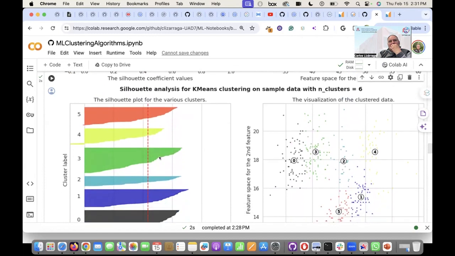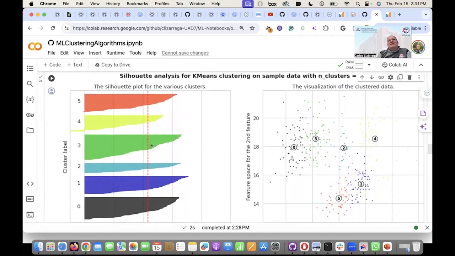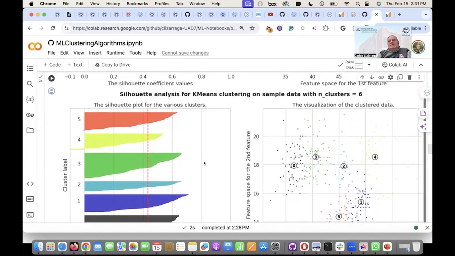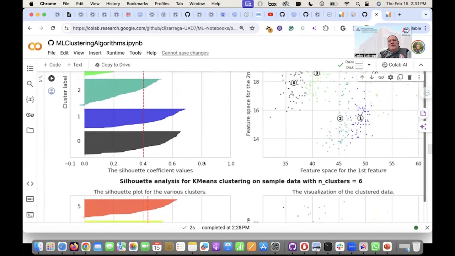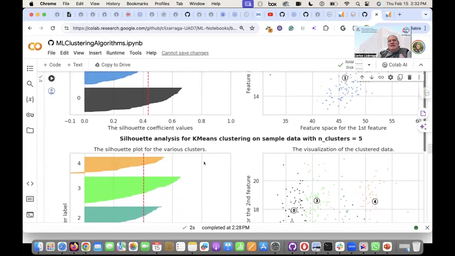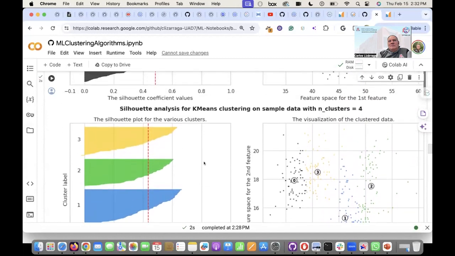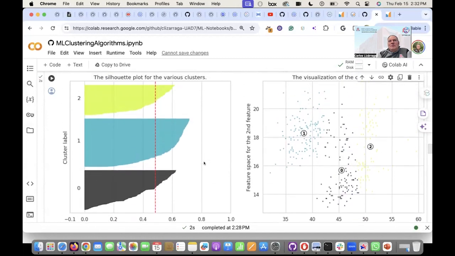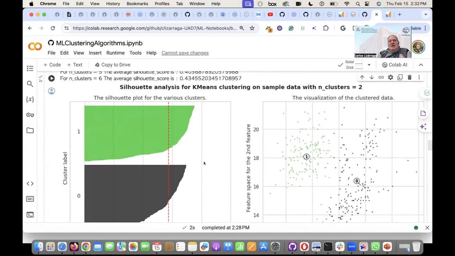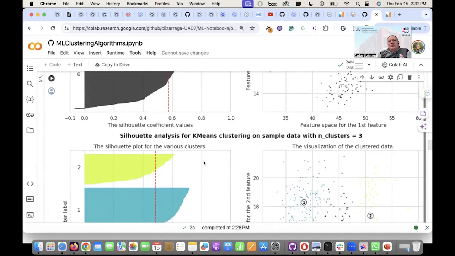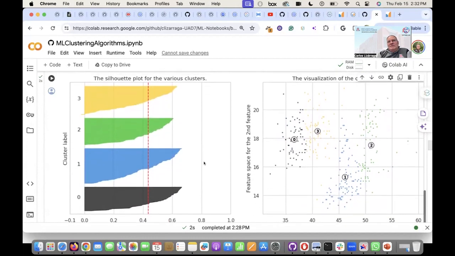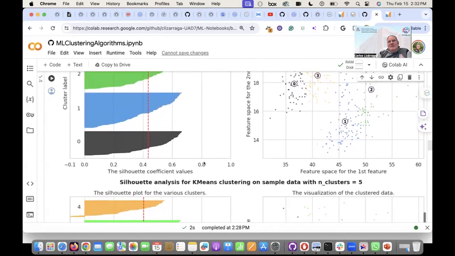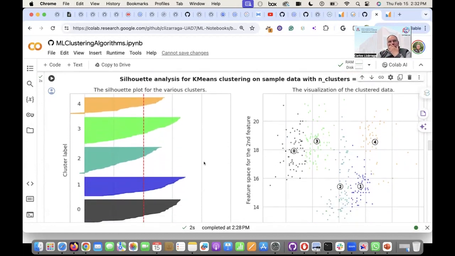So this silhouette tells me that 6 clusters is not good enough. Okay, so we have to go back and take the silhouette that has the more or less uniform visualization. So maybe 2, probably 3, and even sometimes 4. So we have to play with that range.